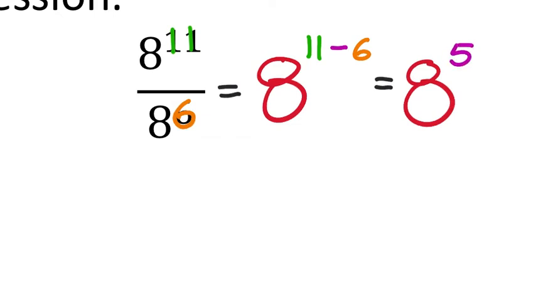Now, if by chance we needed to evaluate these, although I do not believe we have to on the assignment, we just type it into the calculator and be done. Because we definitely don't want to have to do 8 multiplied by itself 5 times. Not on paper, not in our head. The calculator will do that for us if it's necessary.